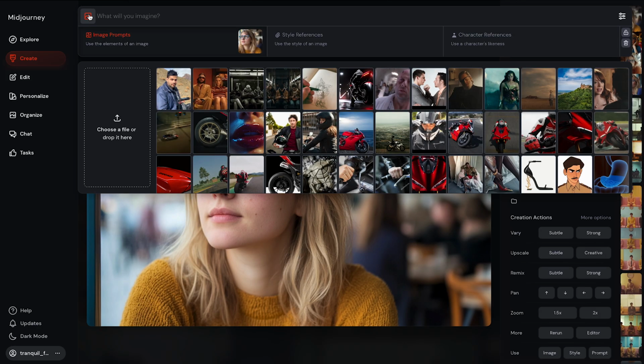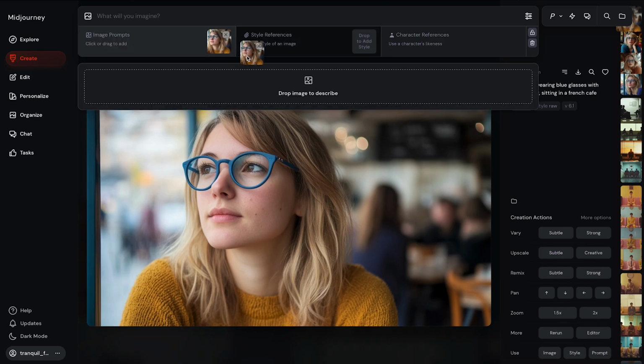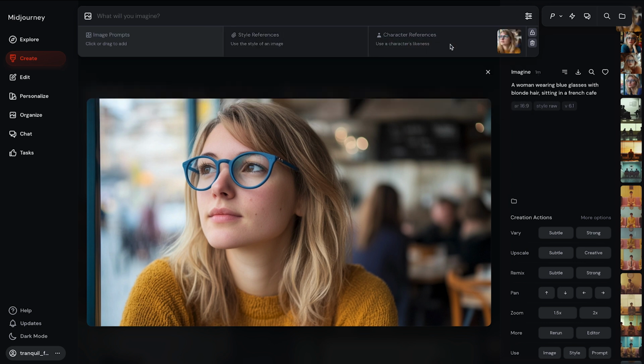You can also hit this and upload a character if you like. But just something to note here is that if you're using real life people, I'm going to hit image and it's going to pop up right here. Once it's in the imagine bar, I'm going to drag this and bring it to this side on the right to character references.